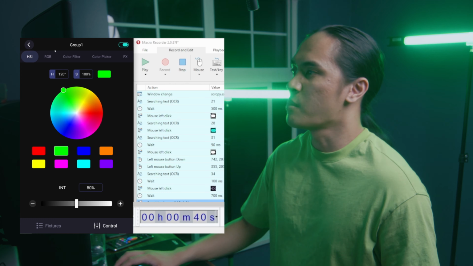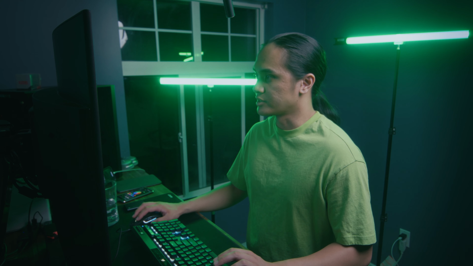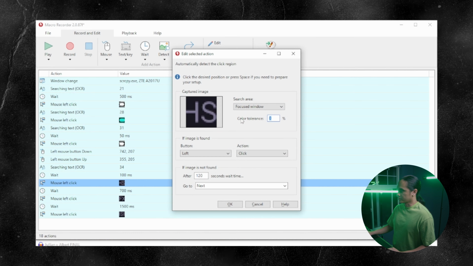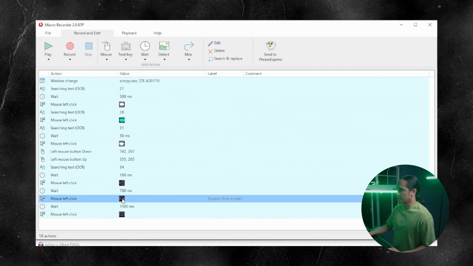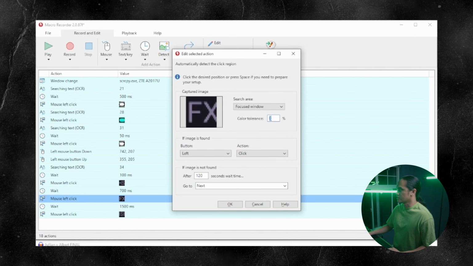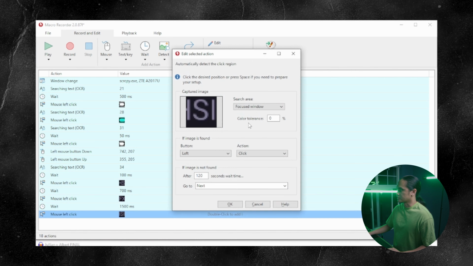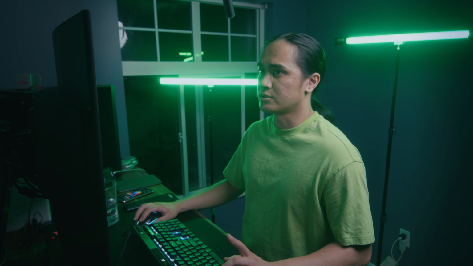Okay, party didn't go. Back to the drawing board, we're just gonna do a bit of a touch up to it. A thing I noticed with Smart Click is that you may want to apply a bit of the color tolerance in order for it to guarantee a successful click. We got pretty close though, so let me reset the page and give it one more play.